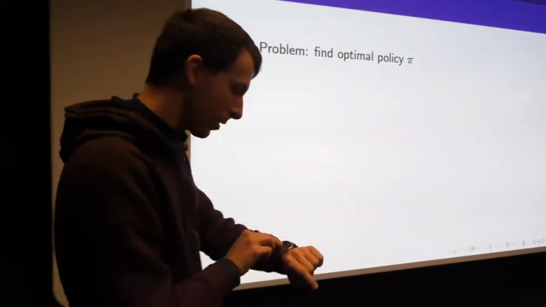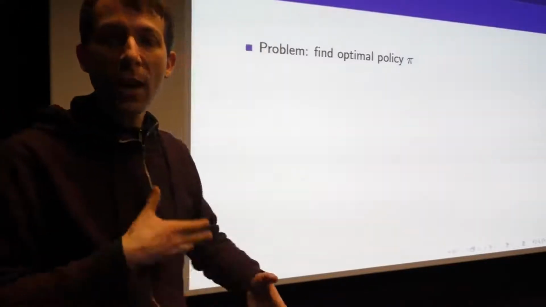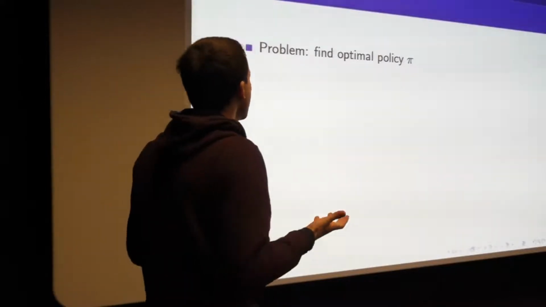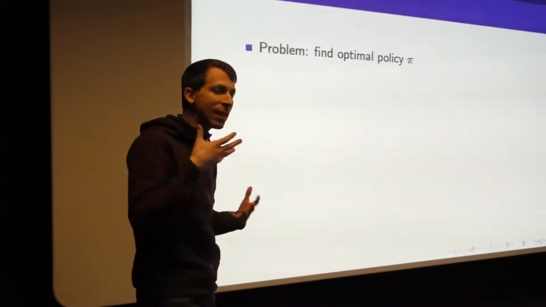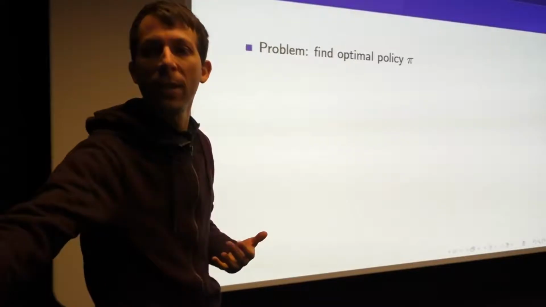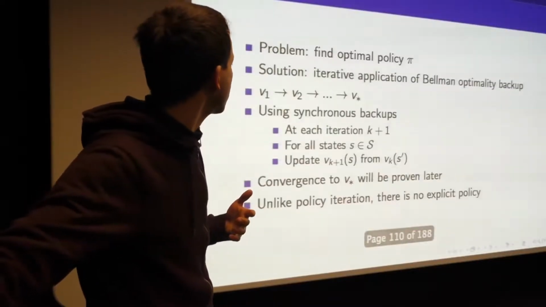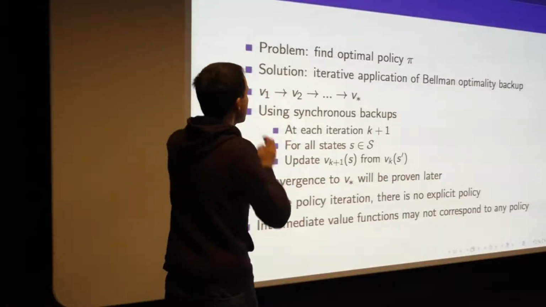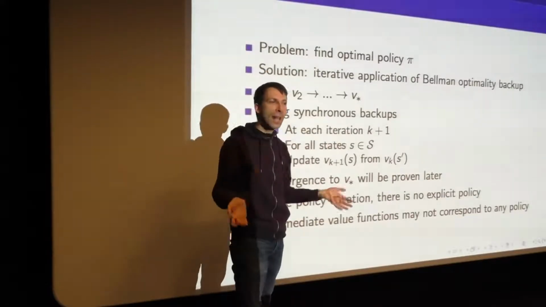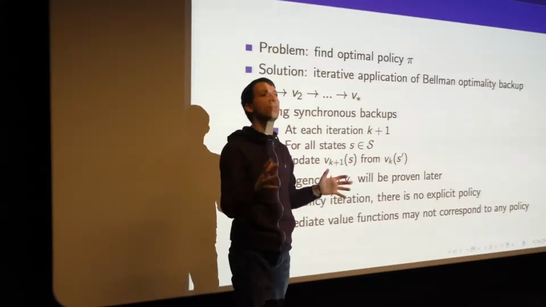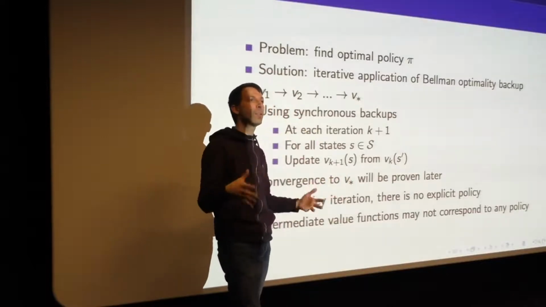Okay, so let's finish with value iteration. So let's try and understand this then. So value iteration. So we've seen sort of the intuition, we've seen a figure, but what's really going on. So we're trying to find the optimal policy. We're trying to find the optimal policy in some MDP. So again, we're trying to do planning. So I just really want to emphasize again, we're not solving the full reinforcement learning problem here.